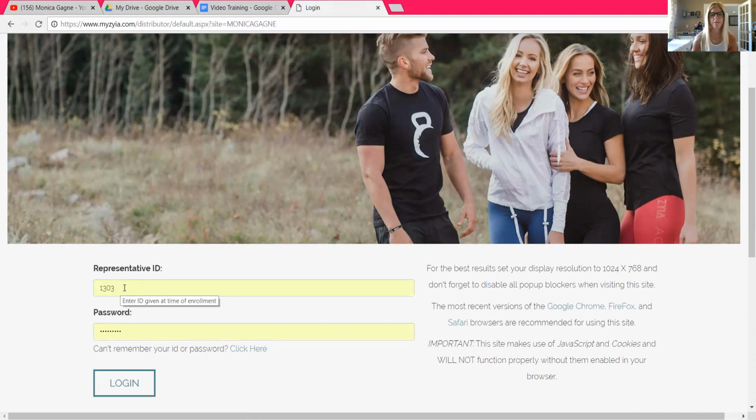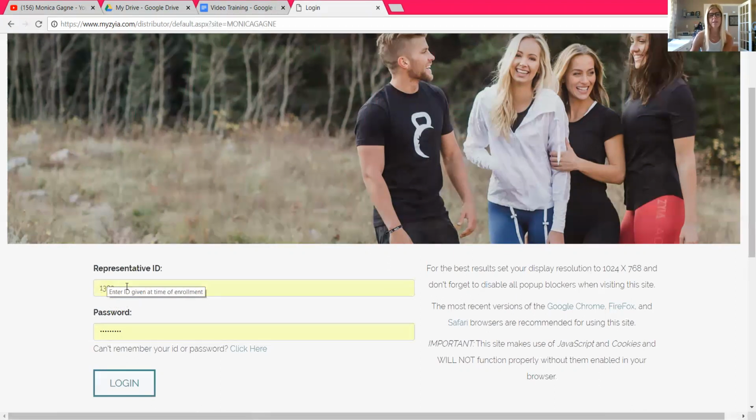And I also want to give you guys a little heads up. As you can see, my rep number is 1303. When Katie and I started, we thought there were 1,300 reps in the company. But then we were looking at the rep map, and I said to Katie, that just doesn't make sense. There's not that many reps. So we emailed customer service, and they said, no, I'm 303 and Katie's 360 something. In the entire company, they had to put a 1 in front of it for their computer system. It needed to be a 4-digit number.